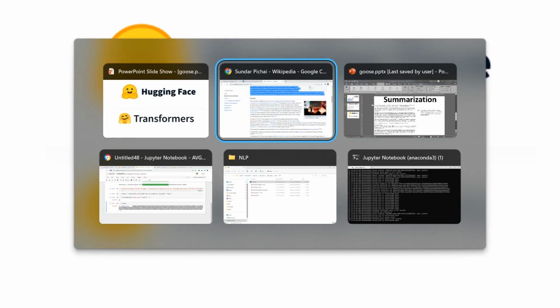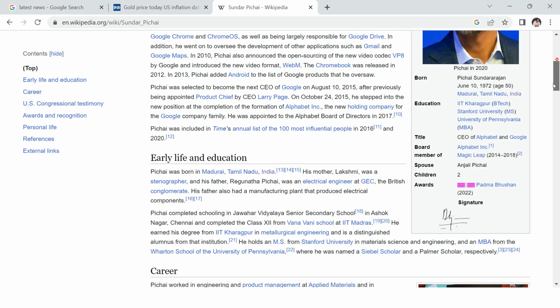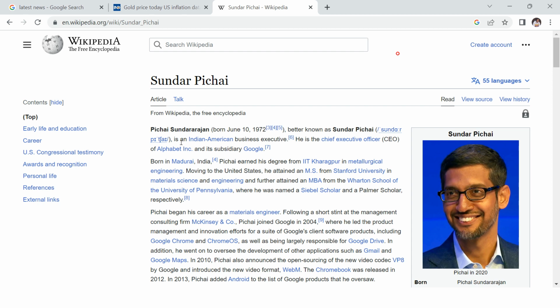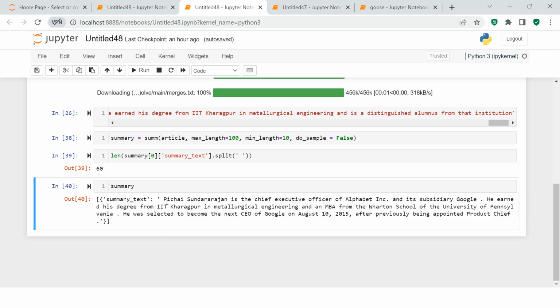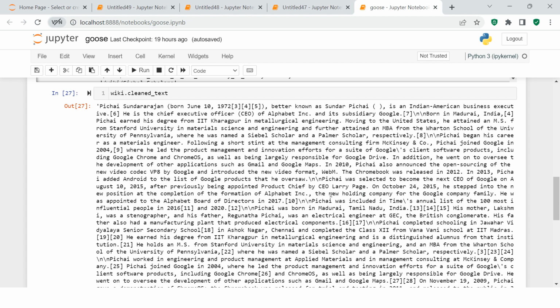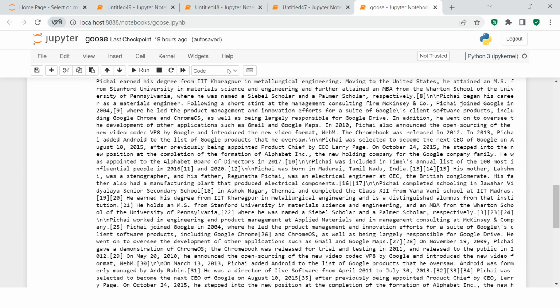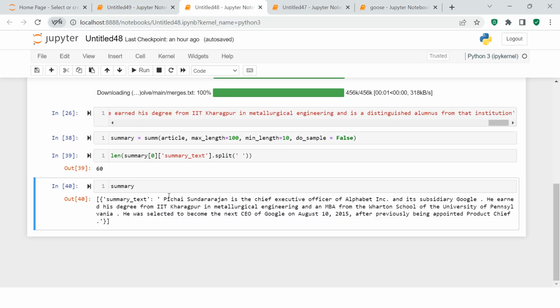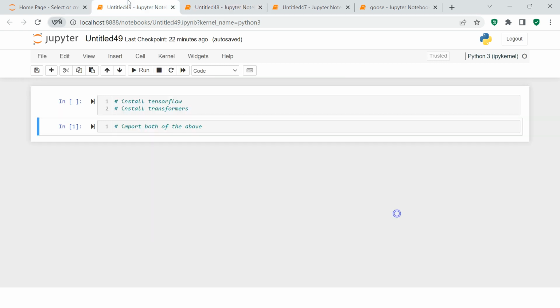Let me give you one brief idea about it. In the previous video, we learned that this is the data which we have on the web, and how can we get this data into Python without doing much web scraping. We saw in the previous video we have this data on Wikipedia and we pulled it like this. And in this video, what we're gonna do is take this big document and ask what is it that it actually wants to say? We are going to summarize that into something like this. So you see over here, that's what we're gonna learn today.